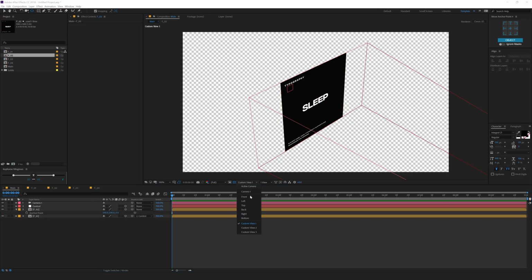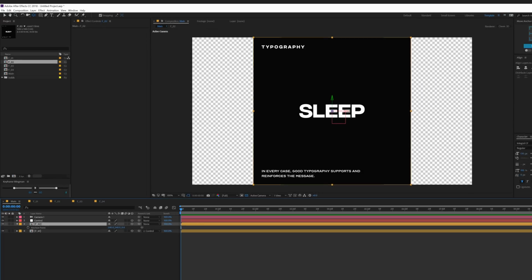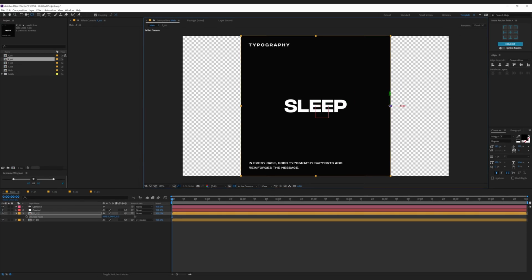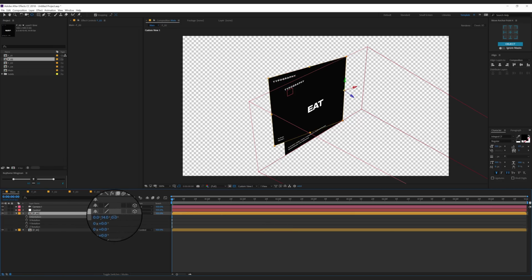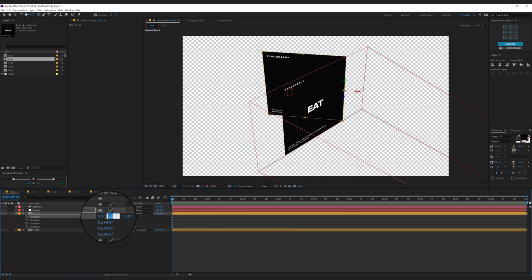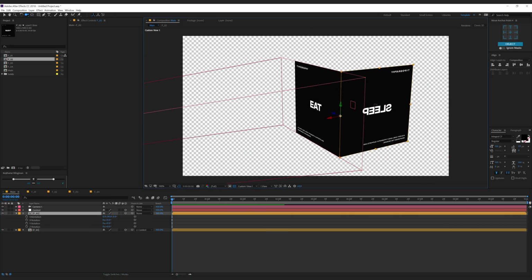Okay, so what I can do is I can go into the active camera, select the pan behind tool, select the anchor point and move this like so to, I guess, 1080. That works pretty good. Or you can also use the move anchor point script if you have that. Go back into the custom view and then I'll rotate this one. So I'll hit R and rotate this by, let's say, 90 degrees. There we go. Let's hit C to switch into the camera view.